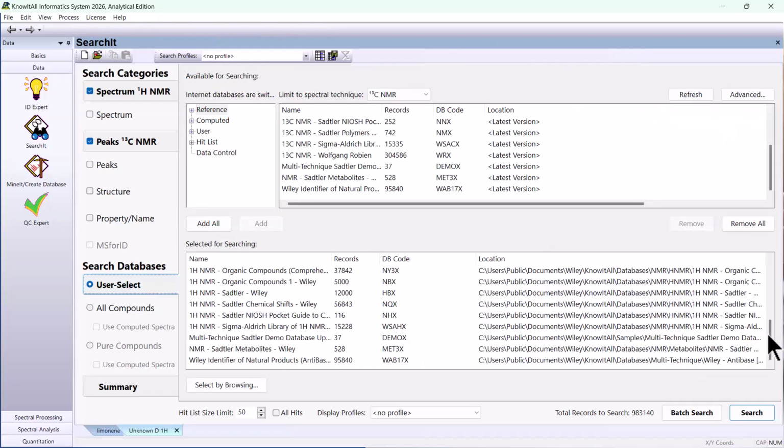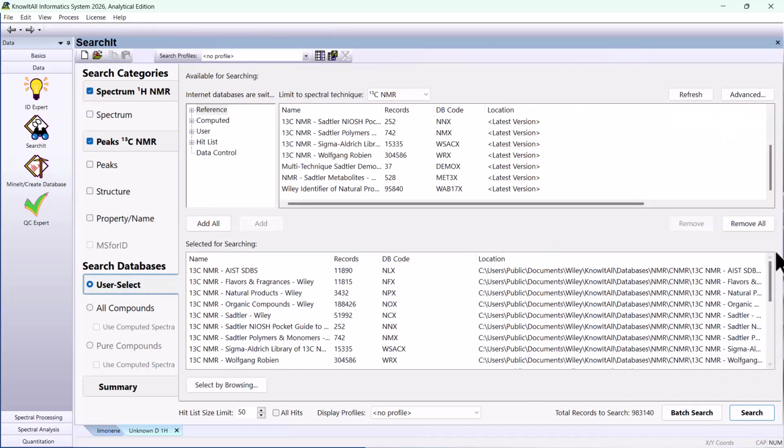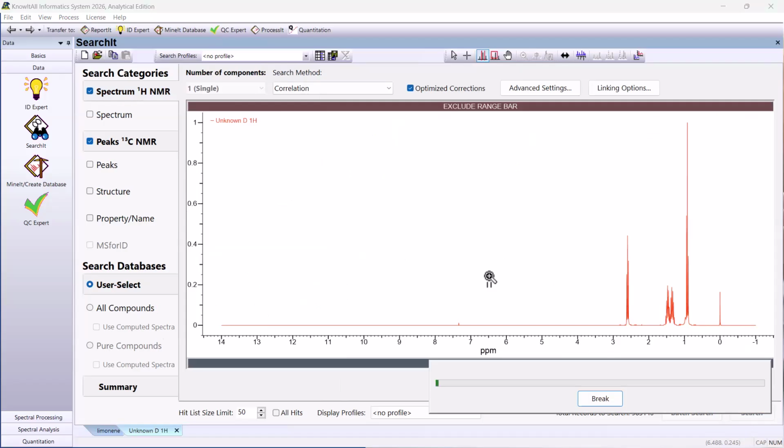Under database selection, I'm going to be searching HNMR and CNMR library collections. So with that, I'm going to click search to execute the search. And just reminding you that while I've executed this search as a proton by carbon, you could do another spectroscopy technique as well, such as IR, Raman, MS, and so on, to help you zero in on that correct identification.